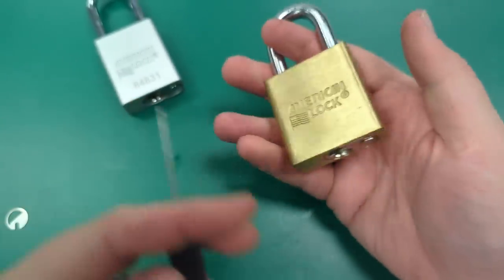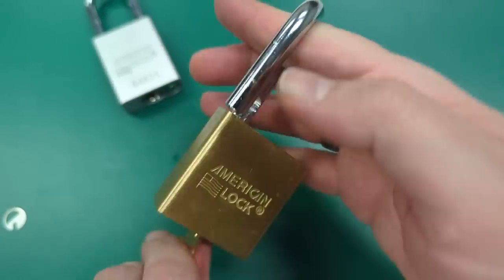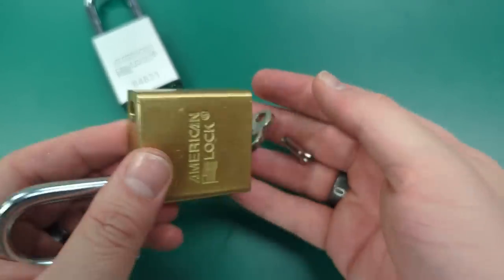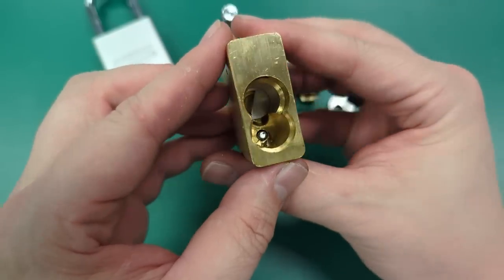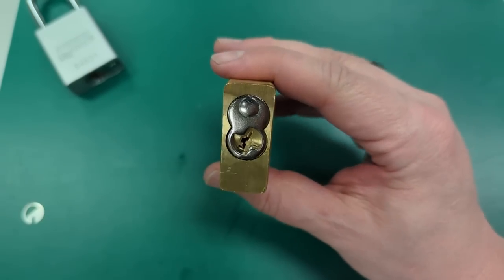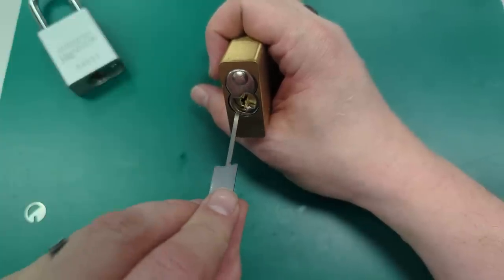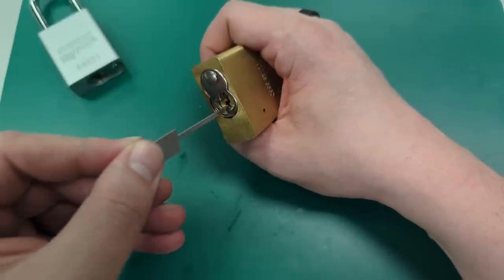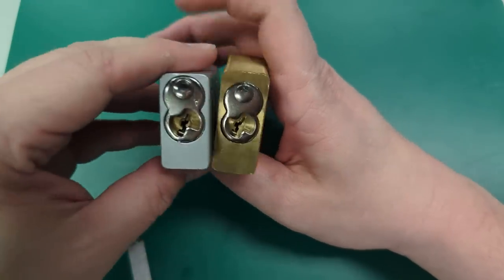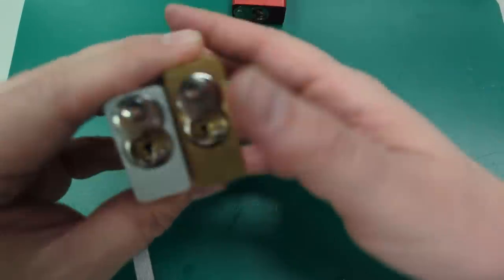What about this one — fresh off the rack? I don't actually know if there is a blocking wafer in here or not. It sure feels like it. Let's take a look and see, and then we'll try to test it yet again. Was there a blocking wafer? Yes, there was. Let's try to break it. We know our blocking wafer is installed. Pretty much all American lock products typically use the same keyway — big, small, thin, tall — they're all the same, except every once in a while.